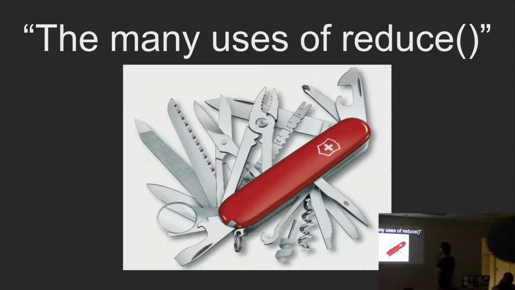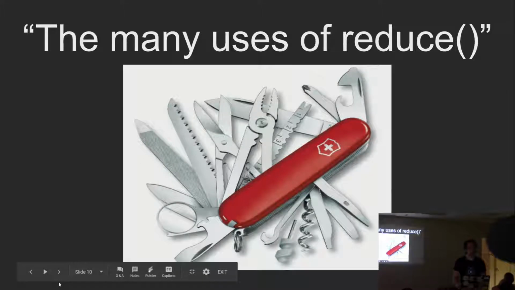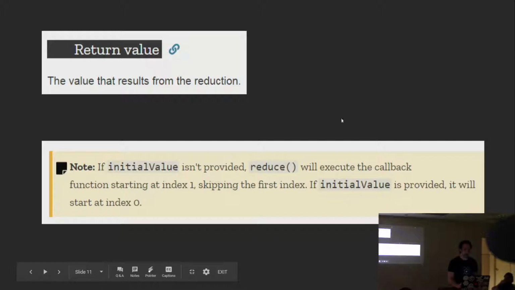Reduce has many uses. It's kind of a Swiss Army knife. It's also kind of why I don't particularly use it a lot. I had to look for a good example for reduce because I've seen reduce used, abused too many times, where you look at this big reduce function body and have no idea what it's doing. There's a great, pretty widely spread article, I don't know if you came across it when you were doing this, on how to recreate all the other array methods using just reduce.